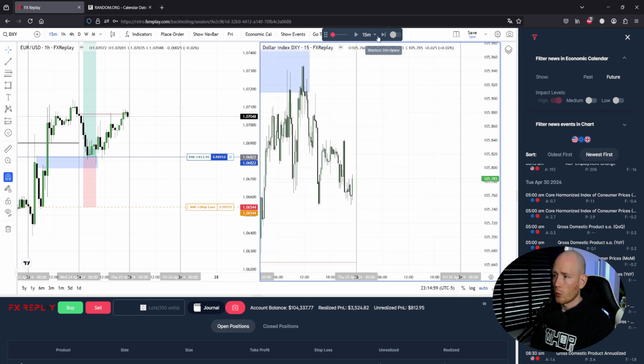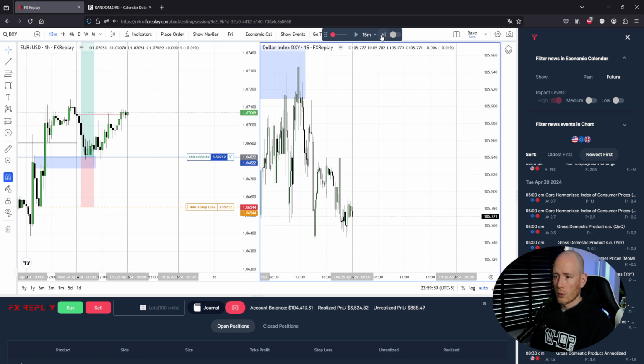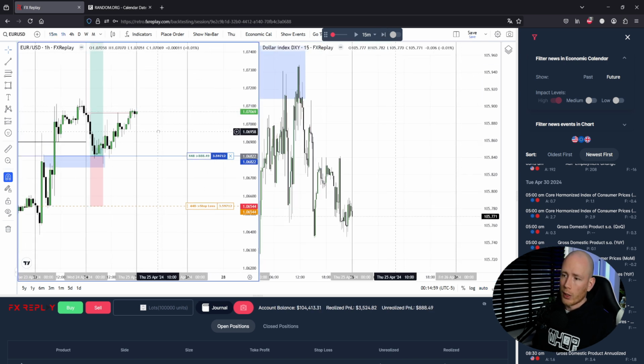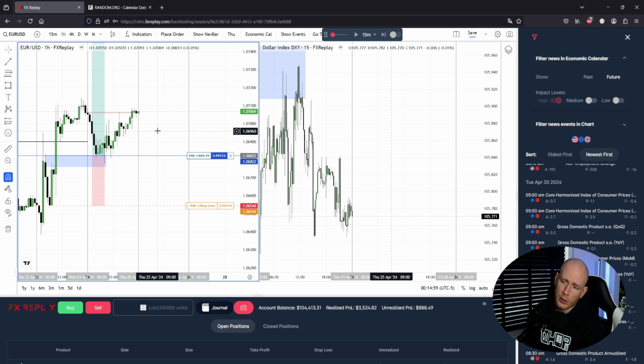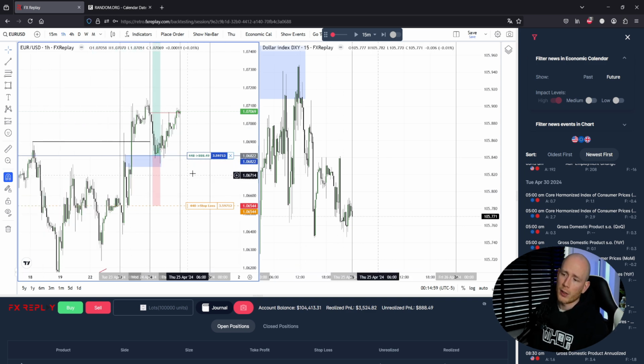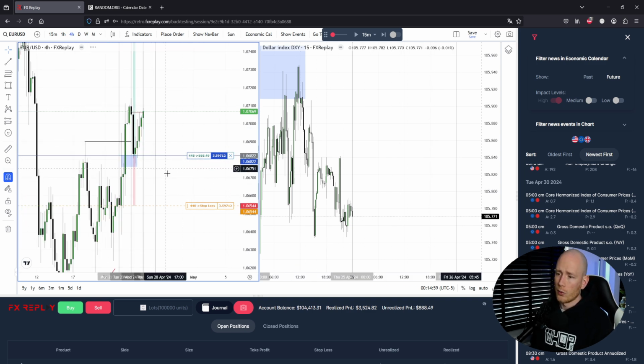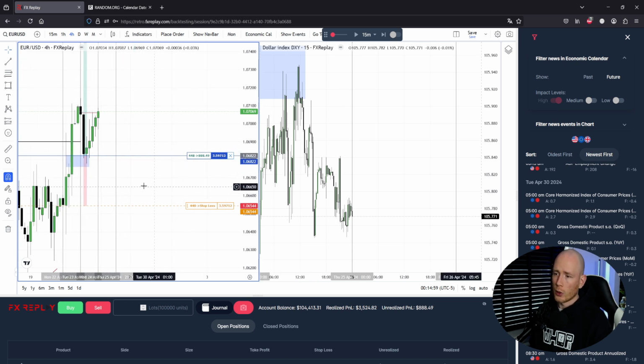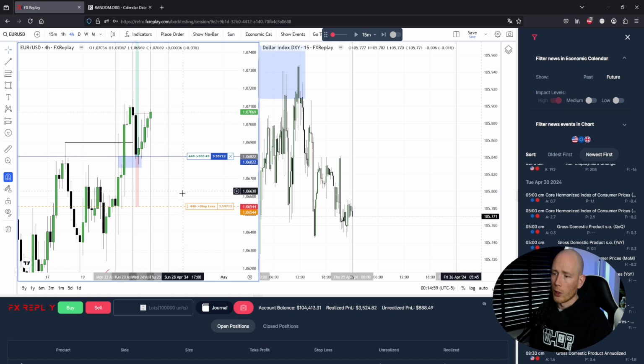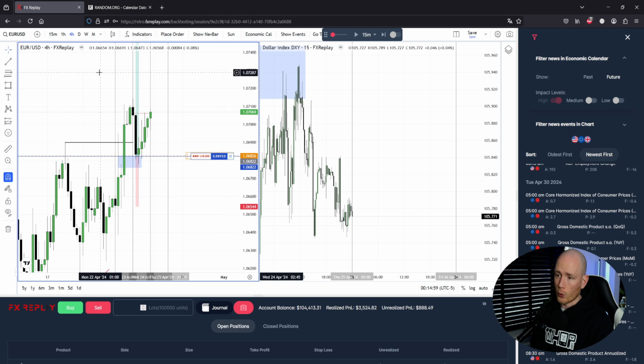So let's see if that's possible. Let's go to midnight opening price. And there we go. So now I got to determine, okay, are we actually going to go below this low to go higher? Is that really required? Let's go to the 4 hour. There's nothing down here. There's no key levels down here. So I don't think it's necessary that we go below these lows. So I'm going to go break even though I'm only up like 1R. Almost barely 1R. I don't think price needs to go down there. That makes no sense based on candle closures on the 4 hour.